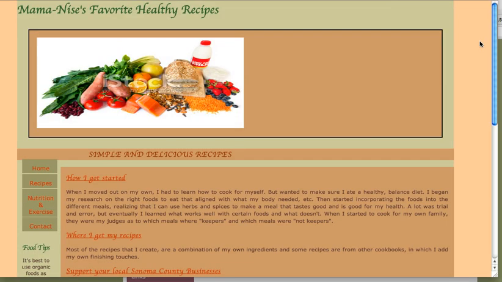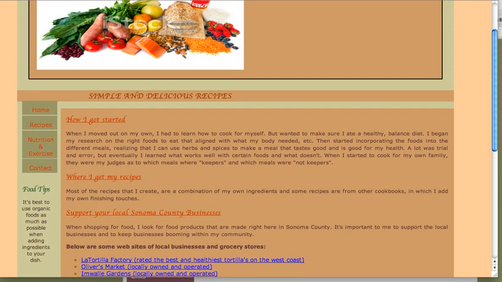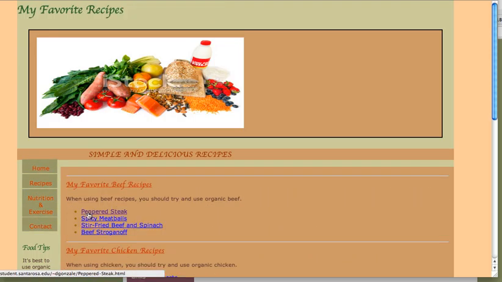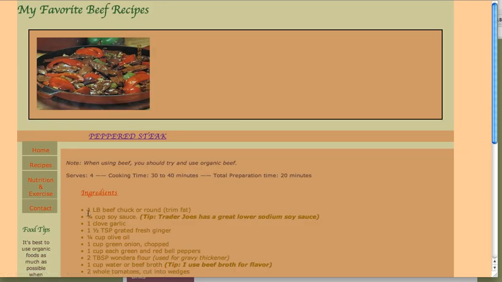One of the most popular types of websites that I've had over the years is recipe websites, and I want to thank Denise Gonzalez for doing such a great job at this website. She has a header along the top that has a large image and the name of her website. She has navigation along the left in the form of buttons. We can go to what I call a second level page, which is her recipes, and then as we click, we go to a third level page, which has a recipe for, in this case, peppered steak. The site looks consistent because she's used an external CSS file to control the colors and fonts used at every page.